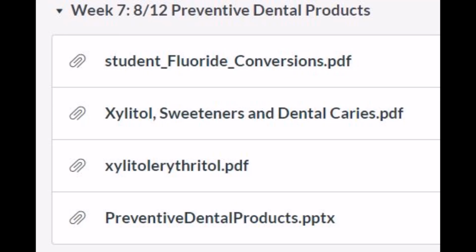A little more simple at-home therapy would be the baking soda. So just sodium bicarbonate. In the past, people have used it as a toothpaste. We thought my grandma was crazy because she brushed her teeth with baking soda and salt. Turns out maybe she wasn't as crazy as we thought she was. But yeah, it raises the pH. It has a little bit of abrasiveness to help clean the teeth, so it can be very helpful.